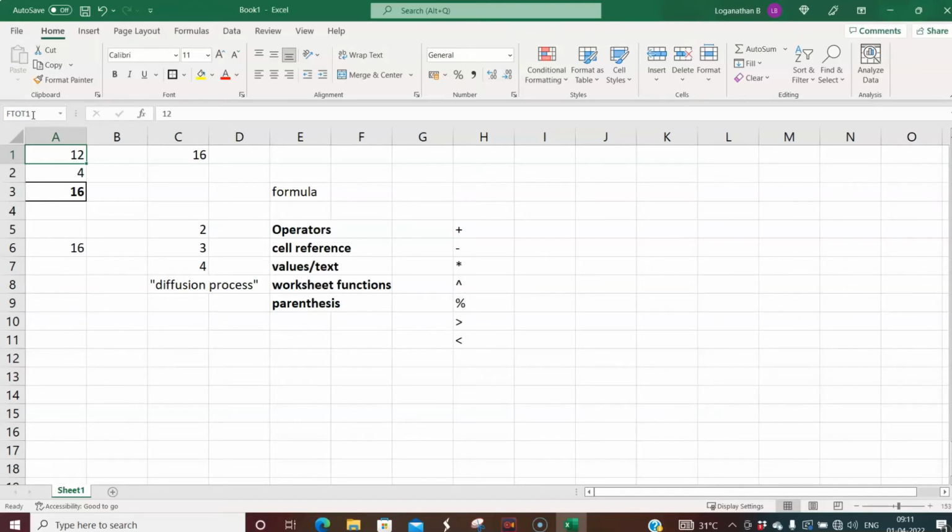I press enter. In a similar way, I select the second cell, A2, and change this name. I put it as ZTOT2 and enter it. So automatically the cell name gets changed.